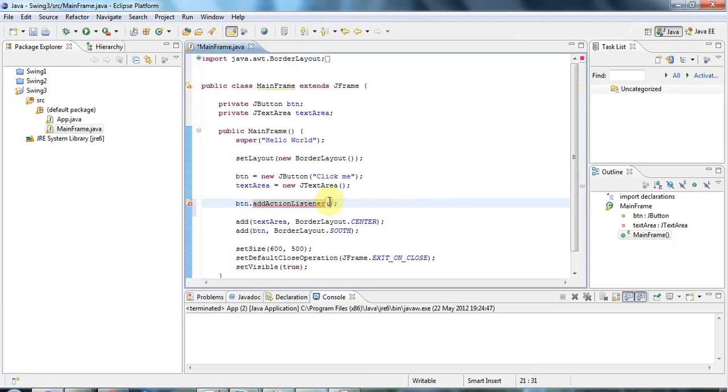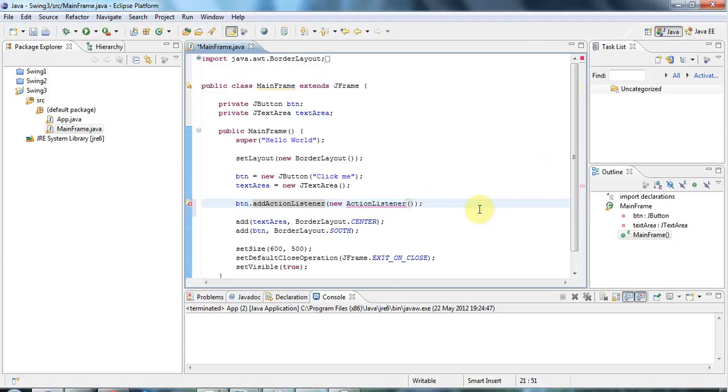But what I'm going to do instead here is use an anonymous class. I'm going to say new inside the argument brackets, new ActionListener, and then round brackets. So this bit looks exactly as though I was creating an object of type ActionListener, which of course isn't legal by itself because ActionListener is not a class, it's an interface.